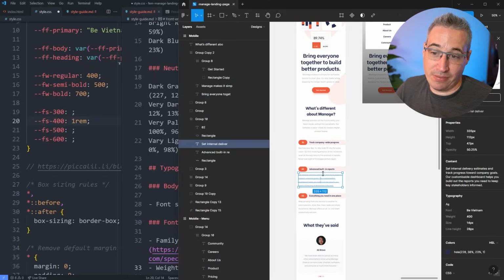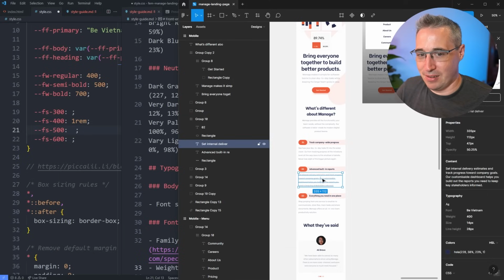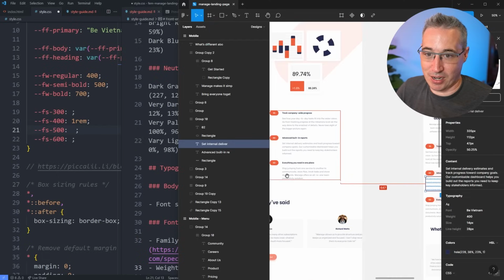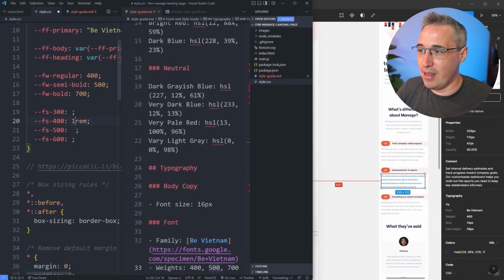I'm going to leave it at 16 actually, just for my body text. Or no, I'm not going to. I keep saying it. We're going to follow the design and try and match it, though I will make a few small changes. This 14 small to me should be like a 16, and then at the larger size, maybe up to an 18, if you do want to have that font size difference. But that does mean here, 14, I don't usually go smaller than 1 rem. So I don't know what 14 is.